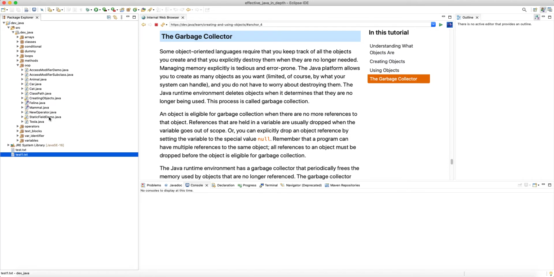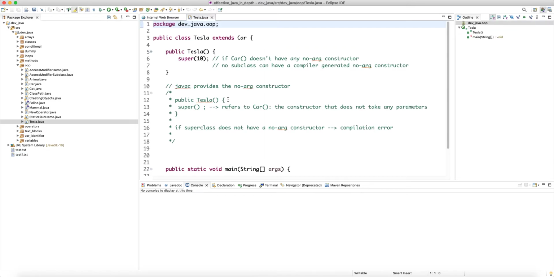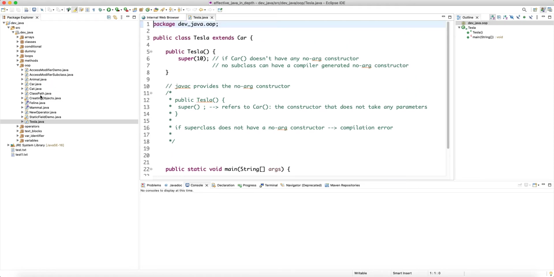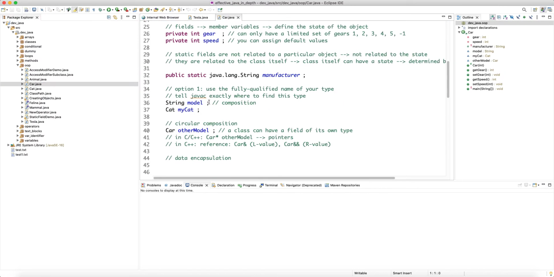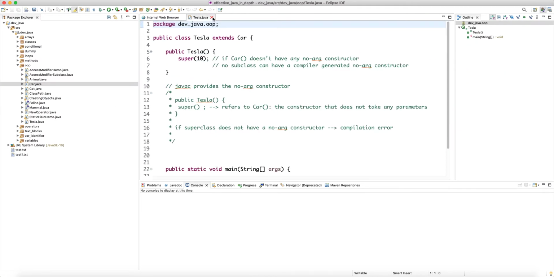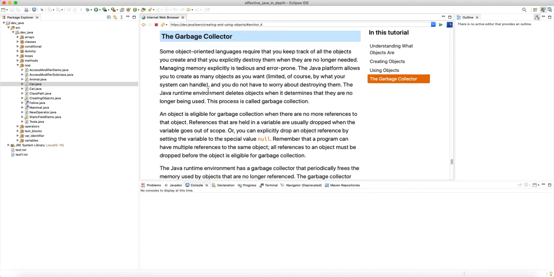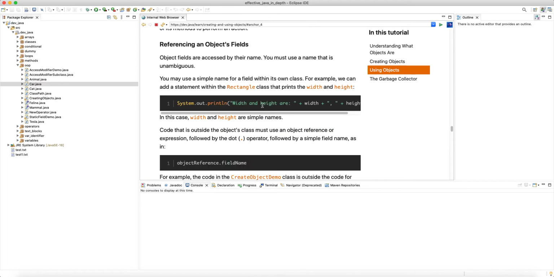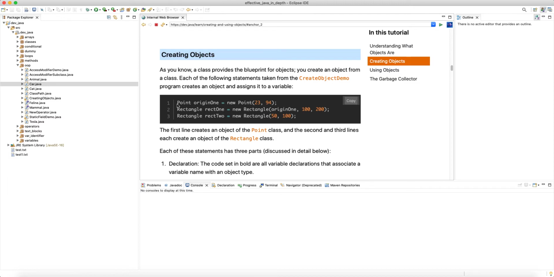Let's go somewhere in one of the examples, for example this Tesla class, or let's say we had the cars. So when we create objects, we saw that in a method we can call the new operator, and then the reference to the object becomes, so when we write this line of code, for example, the name of the variable, which is of type reference, equals new operator, and then the type, and then the constructor. So the new operator always returns a reference of the same type. And we usually use this in a method or something, right?